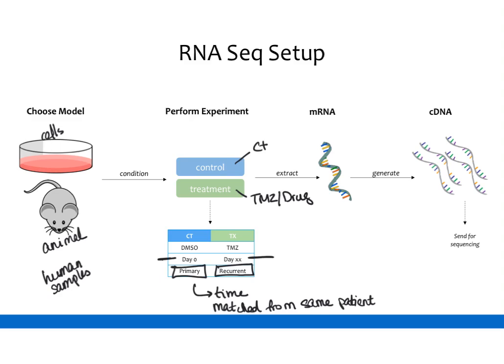But if I were doing that, I would have to make sure that I had the appropriate control, which would be a DMSO control at day 1 and another one at day 4 and another one at day 8 so that I have the perfect matched control for every single drug time point. That way the only thing I'm changing is the drug. I'm not also changing time. If this was the only control I had, then I would be changing time and drug with these TMZ samples. So just make sure that your controls are very well matched.